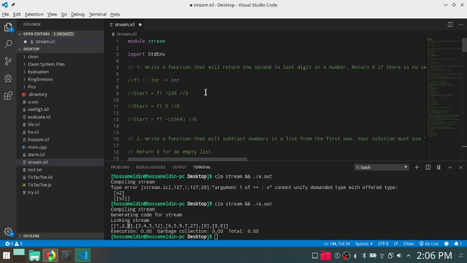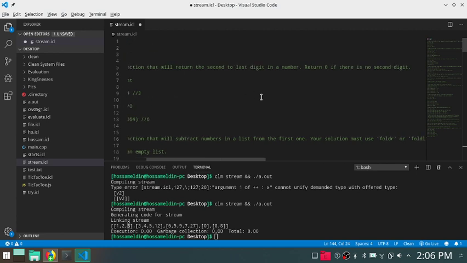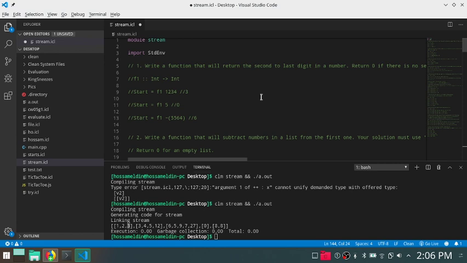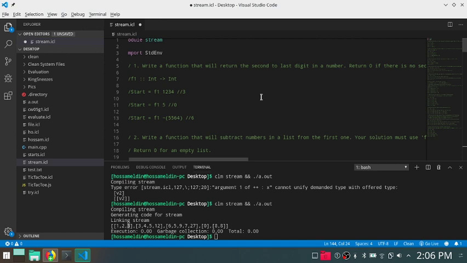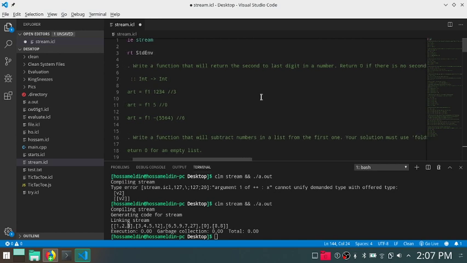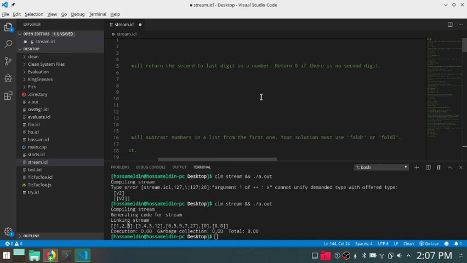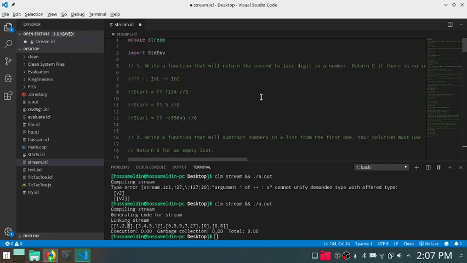Anyway, write a function that will return the second to last digit in a number. Return 0 if there is no second digit. I'm pretty sure it's homework, right? I don't know. Someone asked me about it, but yeah, no. Okay, so let's do it.